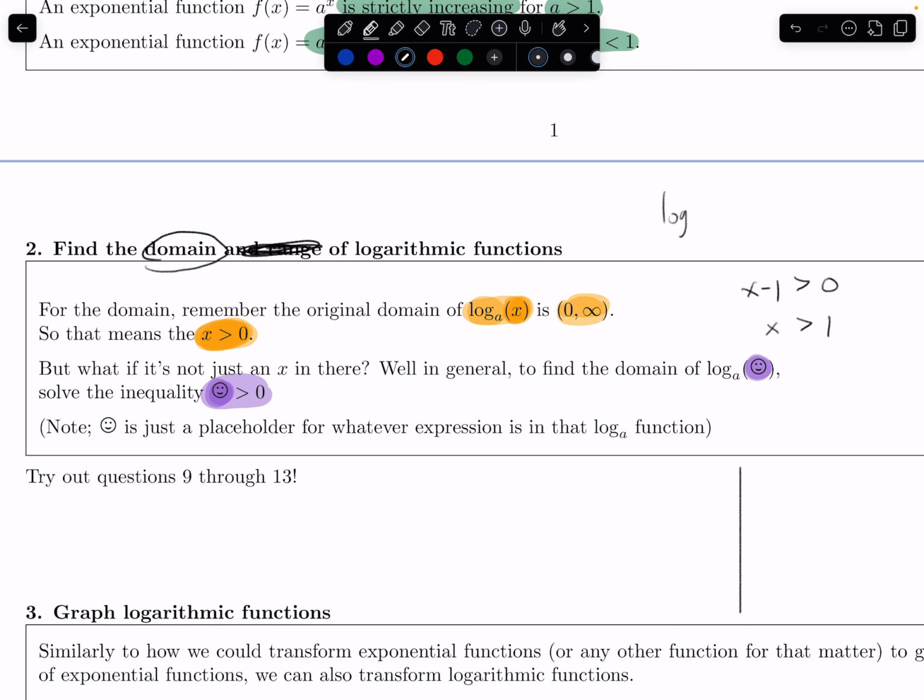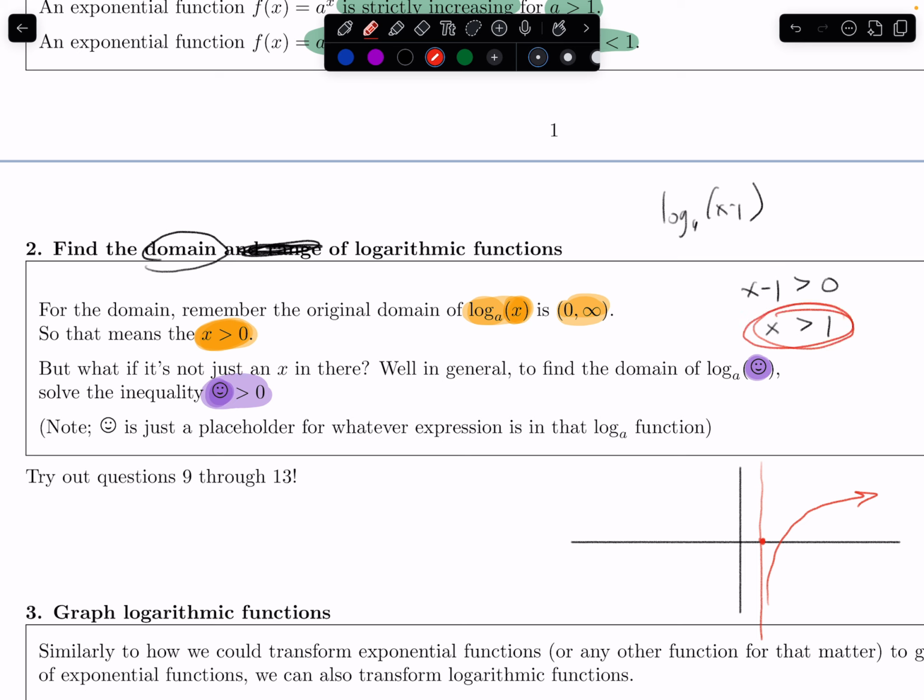If I have log base a of x minus 1, just think about your rules of transformations. This minus 1 means everything got shifted to the right by 1. So whereas your original log function would look something like this, passes right through (1, 0), right? It goes like this. It's got a vertical asymptote right at 0. Well, if I have a minus 1, that's going to shift this whole thing over by 1. So it's going 1 to the right. And now I have a new vertical asymptote right here at positive 1. And my domain now is then 1 to infinity. Or in other words, x is bigger than 1, right?